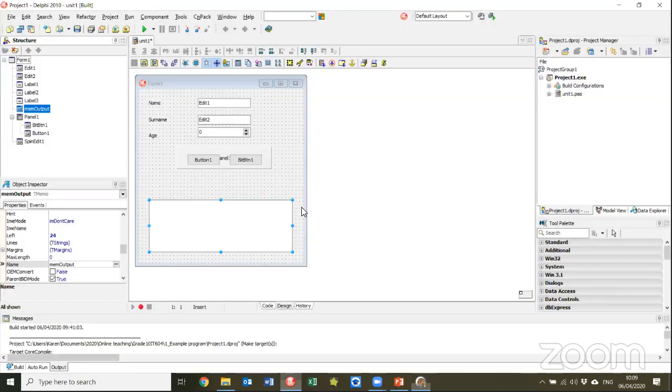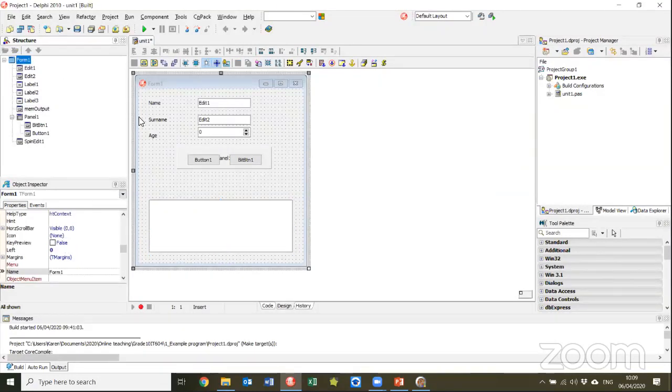Right, let's go back now to our Delphi program where we can change some properties of this program in the object inspector. So the first thing that I want to demonstrate to you is, I said to you that the form is the container of everything else. Sometimes what we do is we also call it the parent of all of the other components. And what that means is that I can actually get some of my components to inherit properties from the parent.